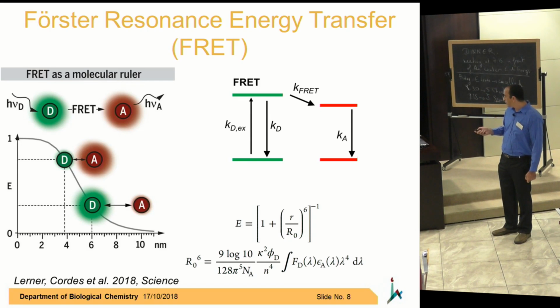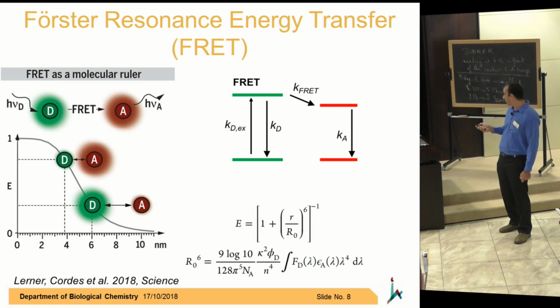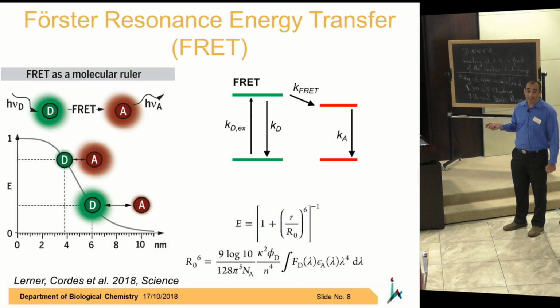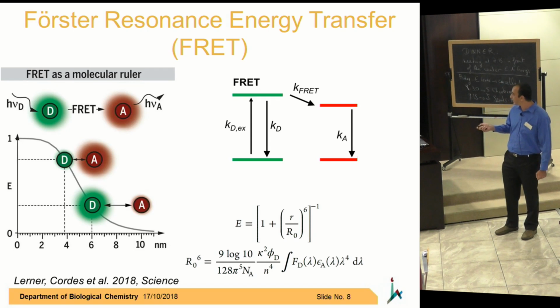And after you do the calculations, you end up with the Förster mechanism, which states that, at least instantaneously, on a frozen molecule with frozen dyes in space, the distance has a sixth power dependence. That is the distance dependence of the efficiency of the transfer, meaning the amount of photons you get in the acceptor divided by the amount of photons you get in both the donor and the acceptor.